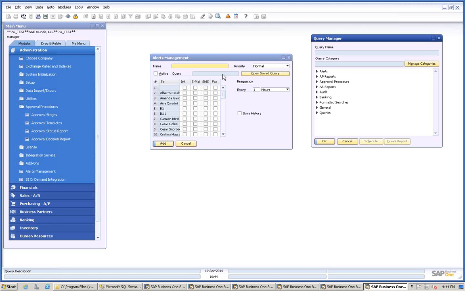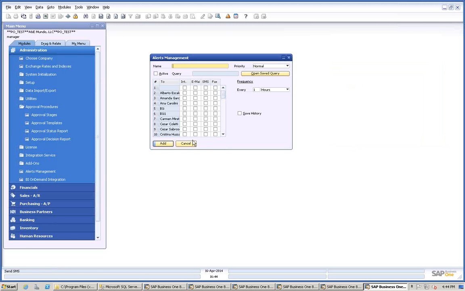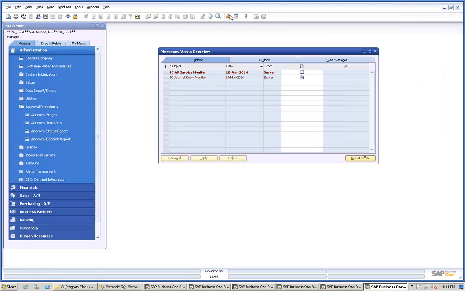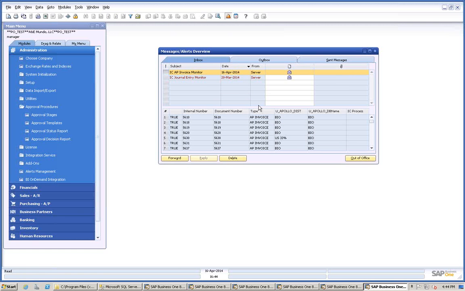So you can kind of do a combination. You may want to say, okay, I'm not involved in the approval process for POs over 10,000, but I really want to know when a PO over 10,000 was created. Then you can create an alert using that same query, and you're just going to get a pop-up. You're not going to be involved at all in the approval process, but you'll get this little pop-up like these. See here, they're coming from the server. These are alerts coming from the actual servers.